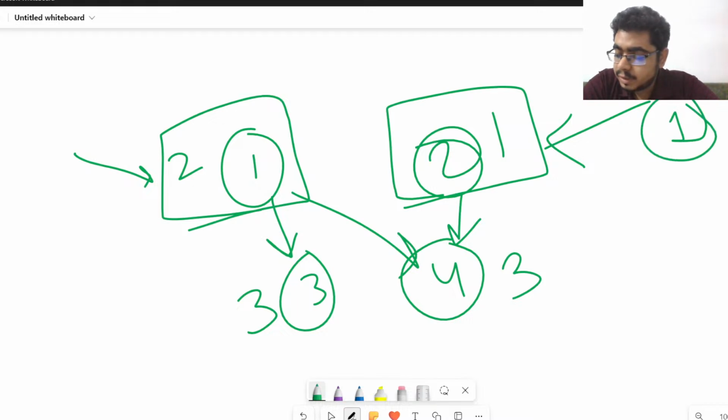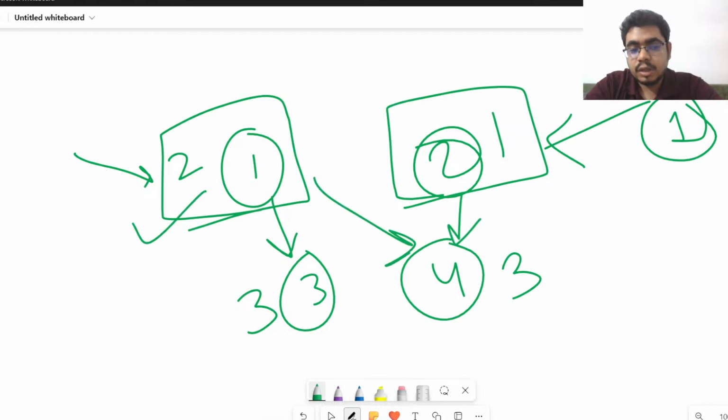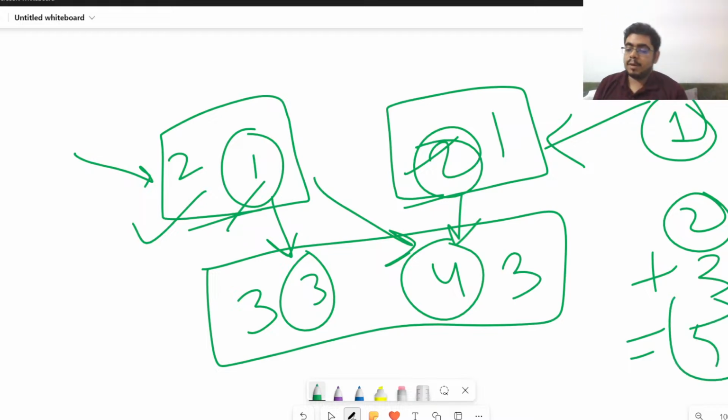Now, can I start some other course also? Now 2 is complete. Right now, no, we cannot. But if this edge was not there, then we could have immediately started 4. We do not need to wait for 1 to complete. We could have immediately started 4, right? But right now we cannot. So we'll wait for even this to finish. So we have 2 months now. And then since both of these are done, we can start them together. So plus 3 to complete both of them. So 5.